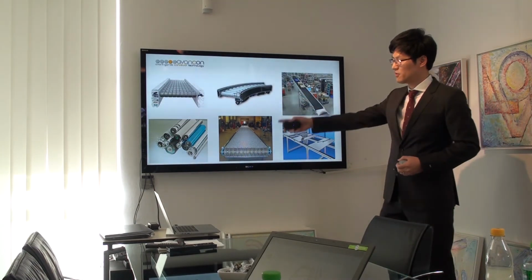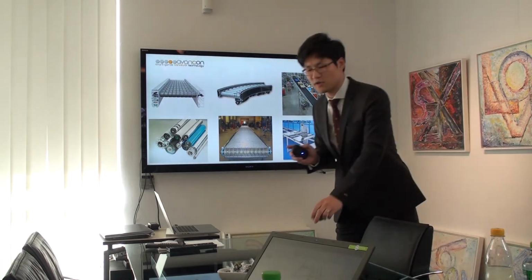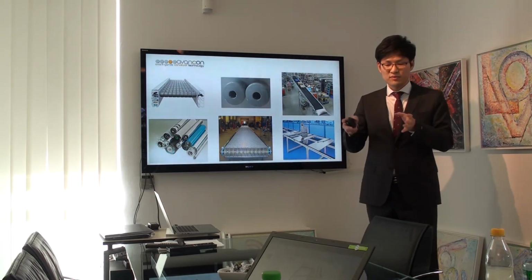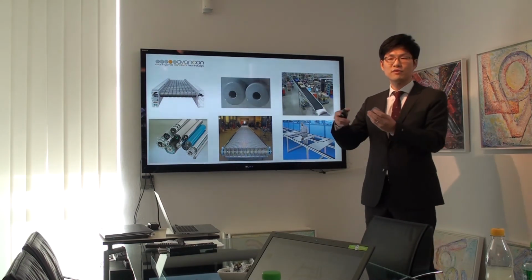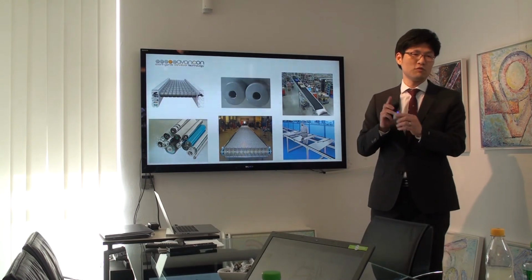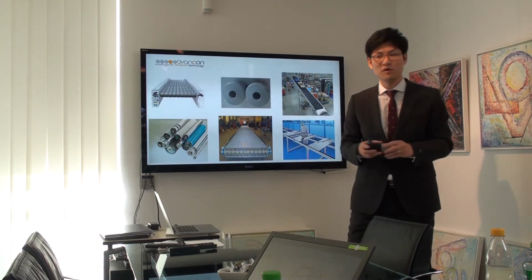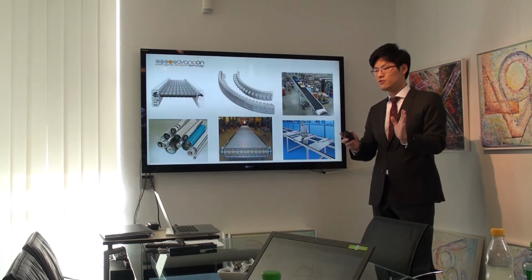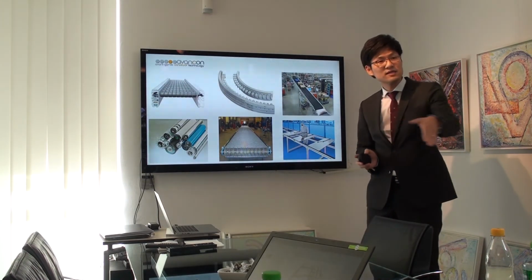But take a look at this curve. You have to have a conical roller drive, roller tube. The construction and drive system is different from the straight line. On the inner side, we can put the friction drive without ribs, on the inner side of the roller. On the outer line of the roller curve, we can put the fixed drive roller. This fixed drive is faster than the friction drive, which will create a smooth curve. So therefore, we can use the same platform for this. All you need to do is bend the curve.